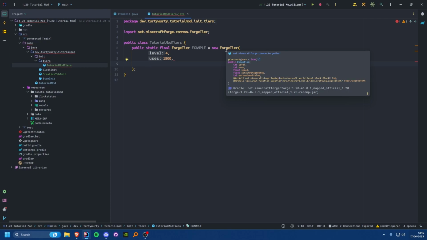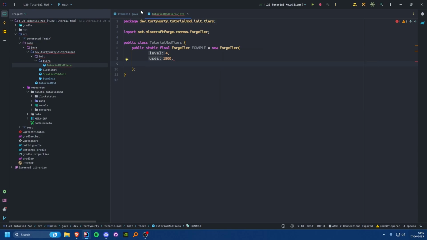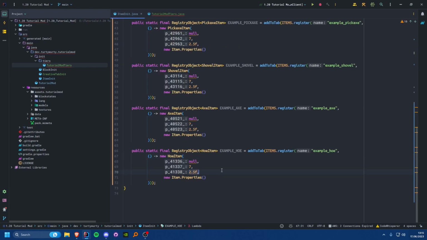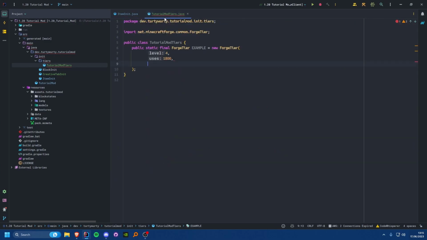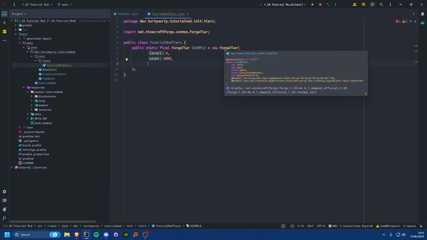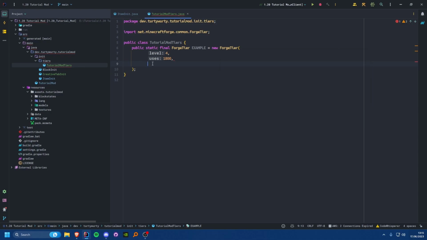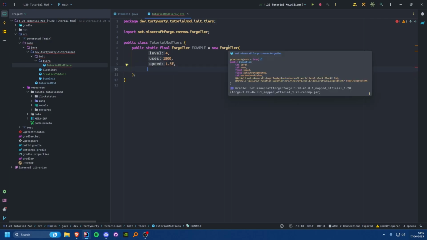We specified the attack speed in here, as you can see, but this speed is effectively a bonus to that speed. Actually, I think it's more of a baseline. This is the baseline speed. So I'm going to say maybe 1.5 will do.